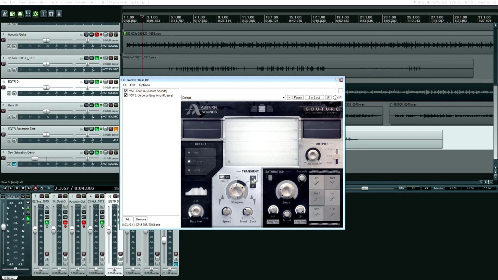To the upper right here, we have the multiplier buttons, and this allows us to set more extreme settings. So if you aren't happy with X1 at the farthest clockwise setting, then you set it back to 12 o'clock, hit X2, and then adjust from there. And vice versa if you're going for negative values. All right, now speed is one that you kind of have to think about a little bit to understand, or kind of watch this meter. But what it does is how much time after the transient is detected does this get applied?